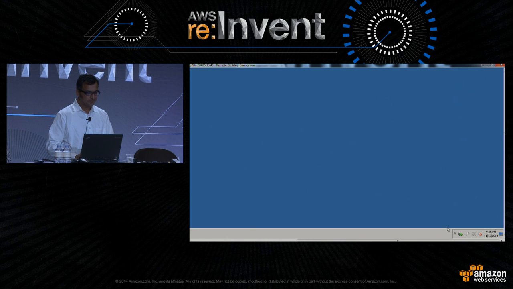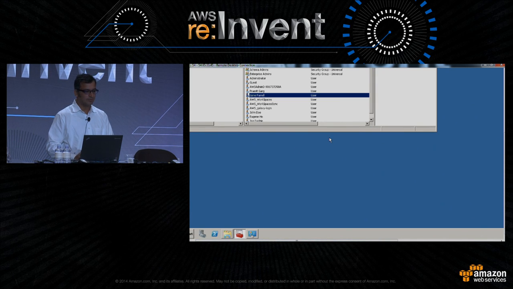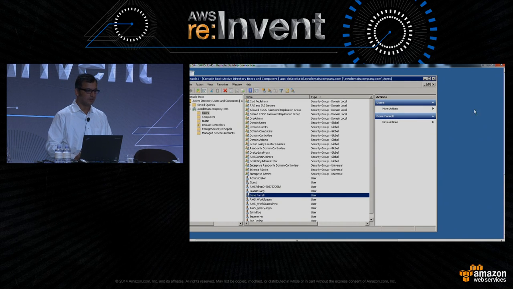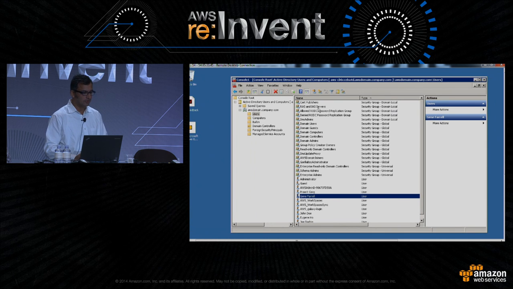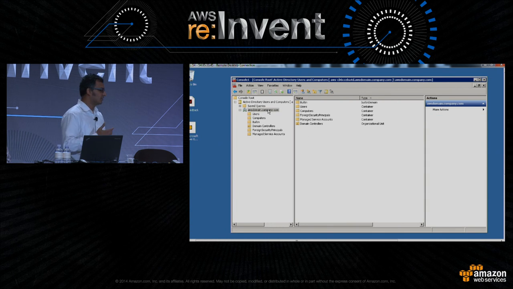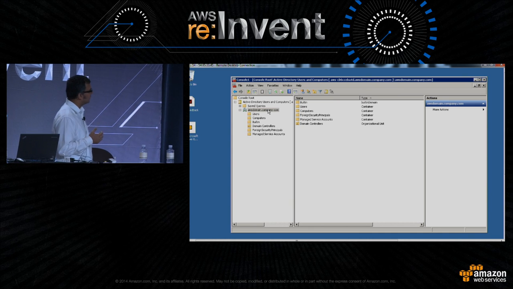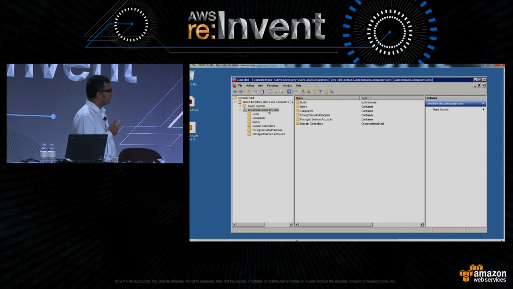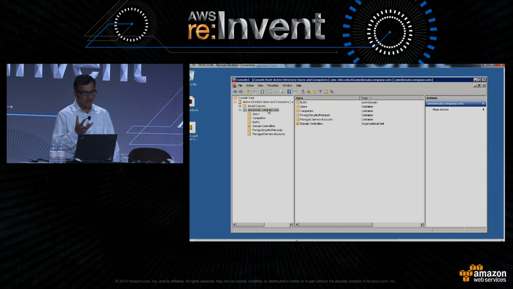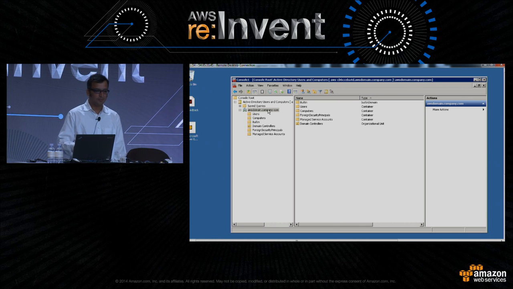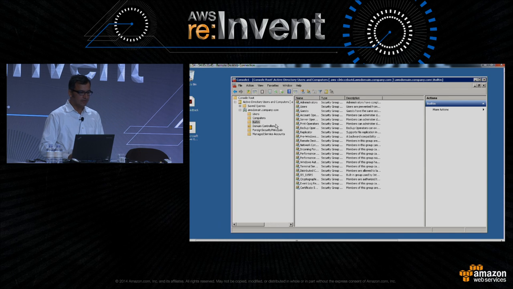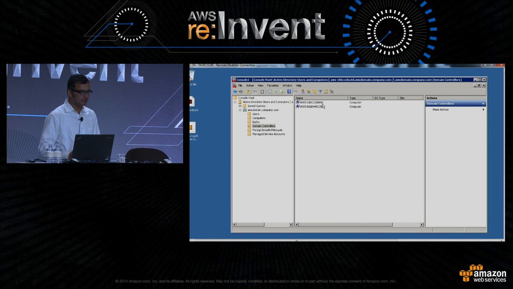One of the things I did was on this particular instance, I got some of the Active Directory tools up and running. So you get a feel for it, we have the Active Directory users and computers running. So these are your favorite tools to manage Active Directory. And you can see that it's connected to awsdomain.company.com. So it's actually talking to the AWS directory we just set up. If you look into the domain controllers, you'll actually see the 2 domain controllers that we are managing for this directory. So these are the Samba 4 Active Directory compatible servers that we are running.